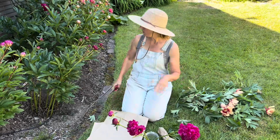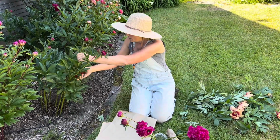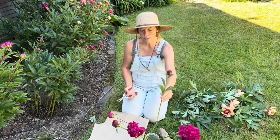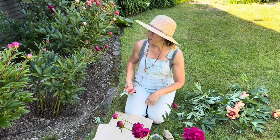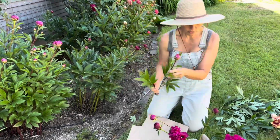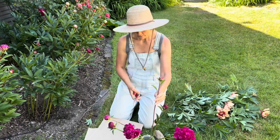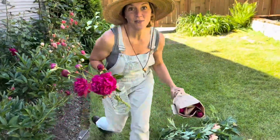But right now, okay, let's cut another one. We'll cut this one. So just cut a long stem because you don't know how long you're gonna want it later. Cut it really long so it can stand up in your fridge. And let's do one more. We'll do this one too. So you can see I have some at all these different bloom stages. Fresh cut into water. Okay, let's go put them into the fridge now.